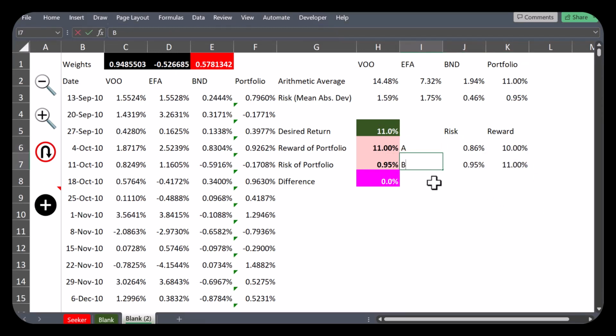Let's do another portfolio. This time I'm going to put 8%. Yeah, 8.